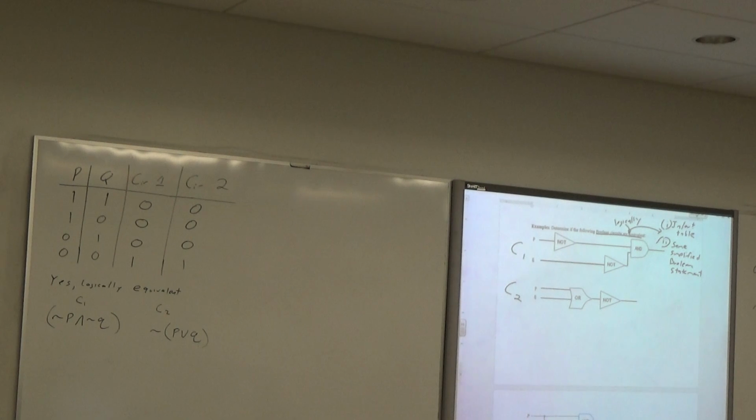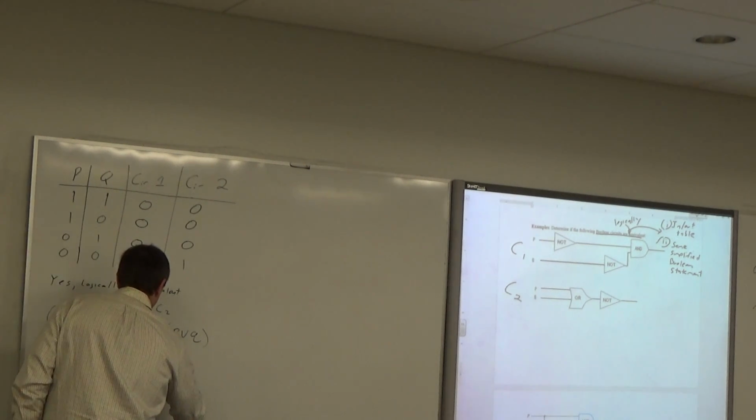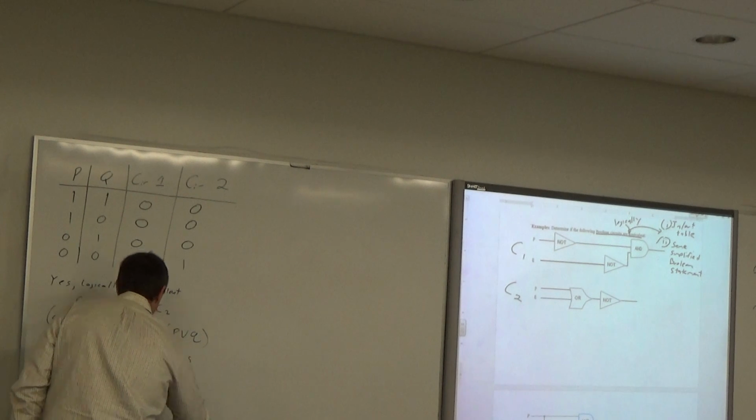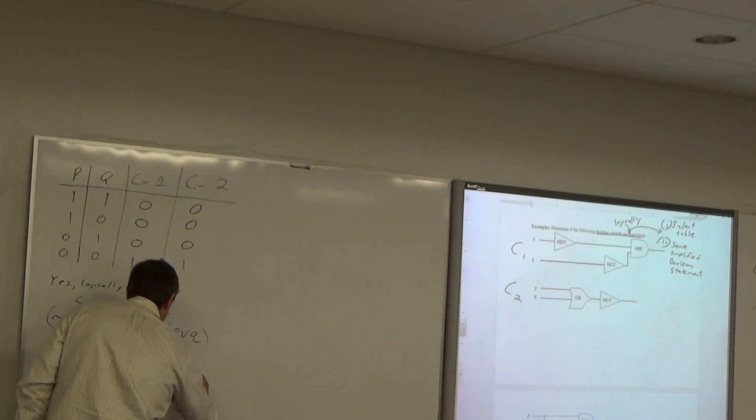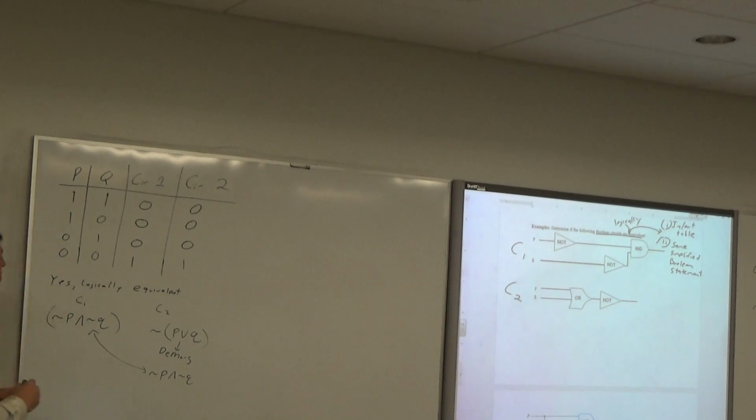Okay, guys, isn't it true that if you use De Morgan's law on either of these, it would give you the other one, right? So I could go ahead and use De Morgan's, and that would be not P and not Q, which is exactly the same statement. Okay, I don't care. Go ahead, Andre.